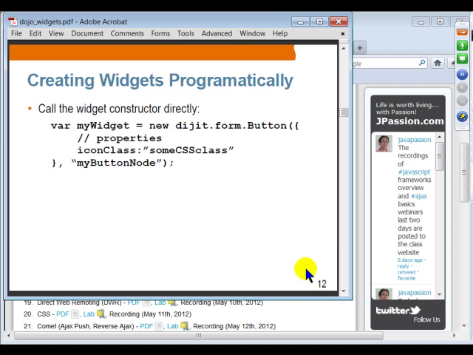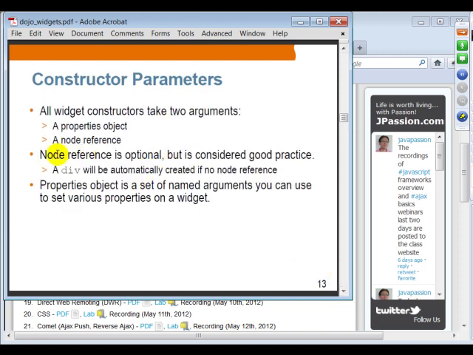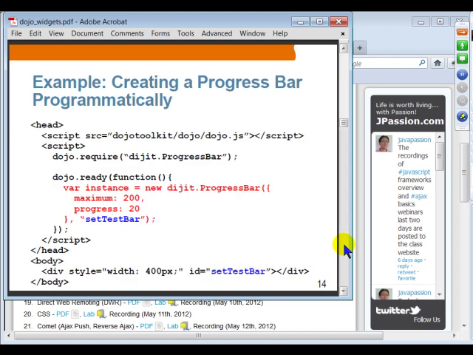So the question is, will it be added to the HTML on the fly? That is correct. So as I said before, you can specify a node reference, and if you don't specify a node reference, then a div element will be automatically created. Okay. All right, so this is the case where you specify a node reference.